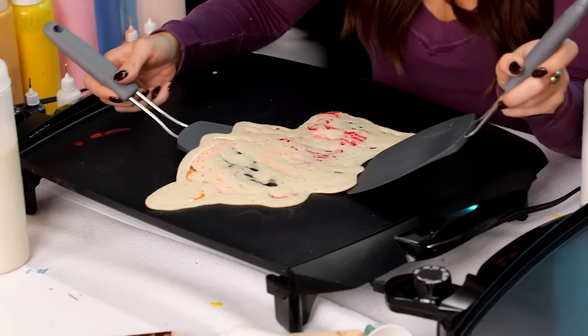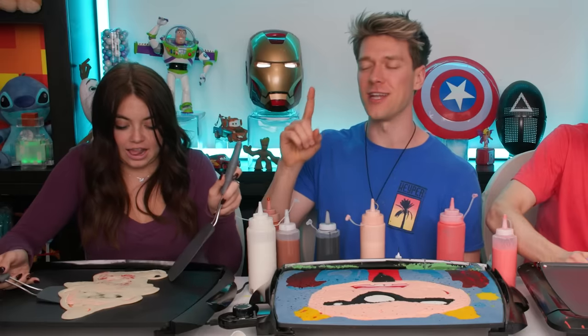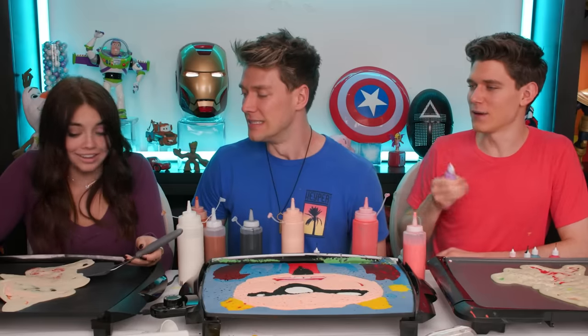Oh, are you going for it? Ready to flip, I'm just kidding. Oh, yep. I'm so hyped. This has been decades in the making over here. You spent so long making this Jack-Jack. That's an exaggeration. I guess the real question is how will the eggs have affected it? Hopefully not very much. Yeah, maybe a little bit of an egg flavor.